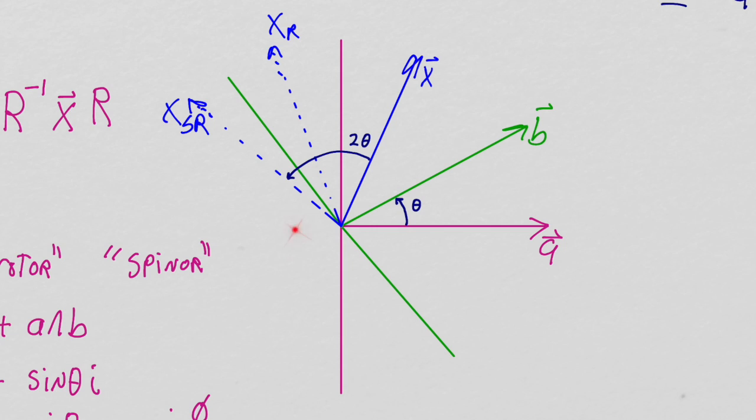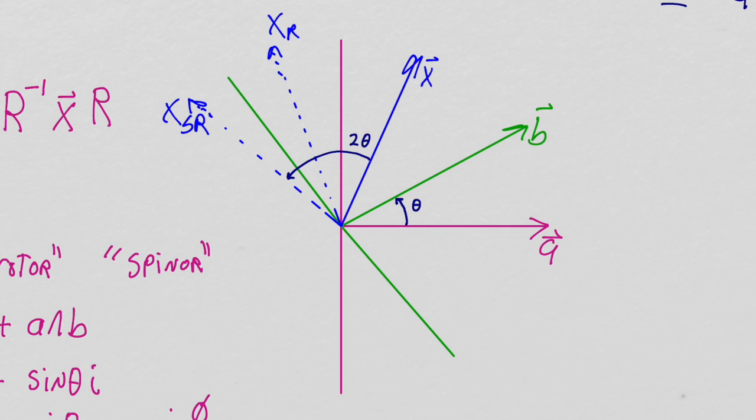But what's important to understand about this geometric construction is that the ultimate angle of this whole process, that means the angle that X is rotated by these two reflections, is twice the angle between alpha and beta. Which means that if I want to control the amount of rotation of the angle x, I just pick an alpha and beta that have half the angle that I want to rotate. If I want to rotate by pi, I pick theta to be pi over 2. If I want to rotate by pi over 4, I take theta to be pi over 8, right?